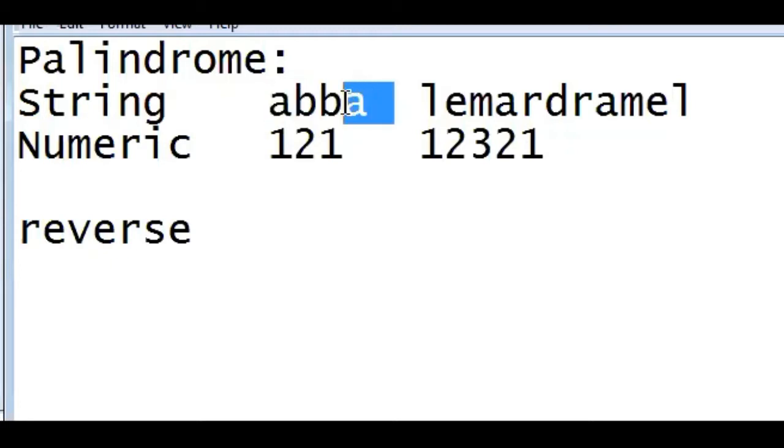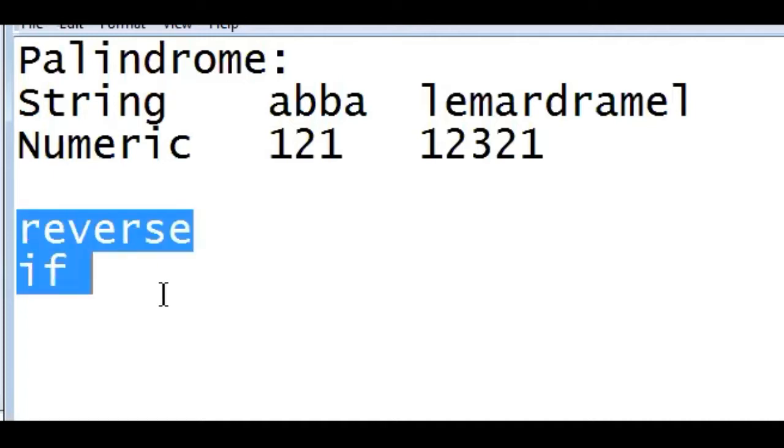Once we have finished reversing, we will check, and condition checking will be done through an if statement. We will check the reverse word with the original word.